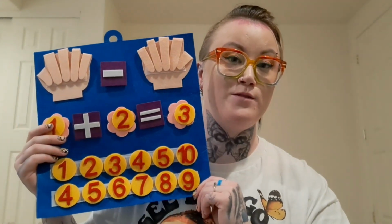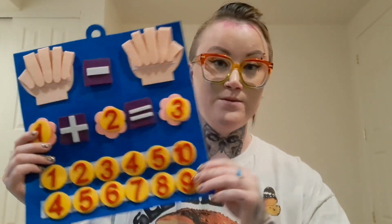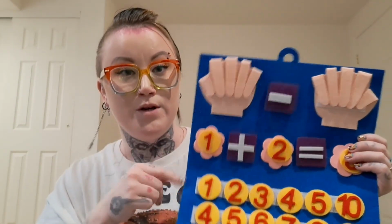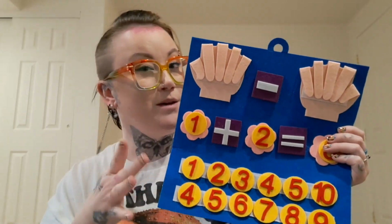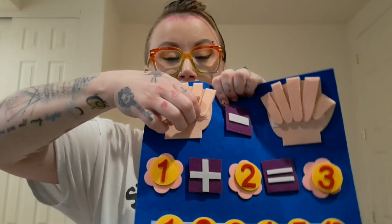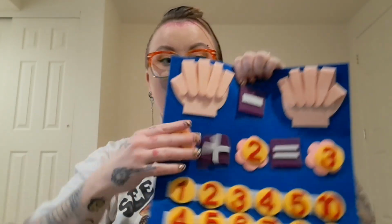Anyway, my son is 5 and he's learning how to count. So I thought this was absolutely awesome when I saw this. And the prices on everything are so, so good. I'm pretty sure this is around $3, between $3 and $6. But obviously he can lift one finger up and count and stuff like that. So I thought that would be super fun for him.